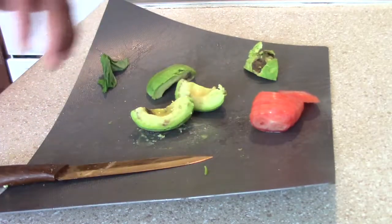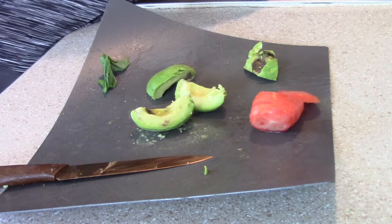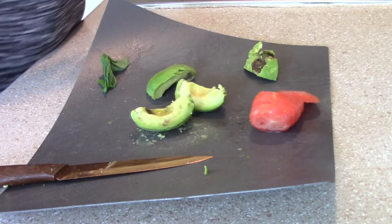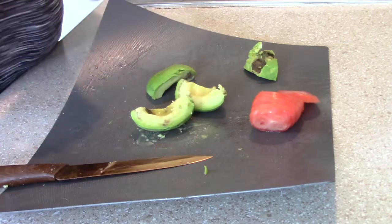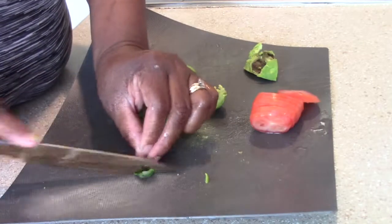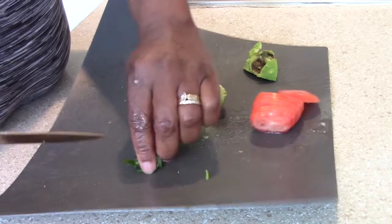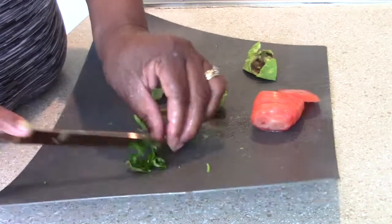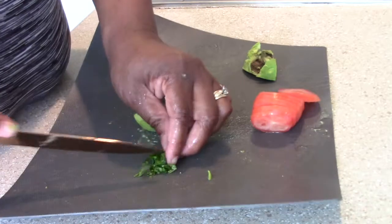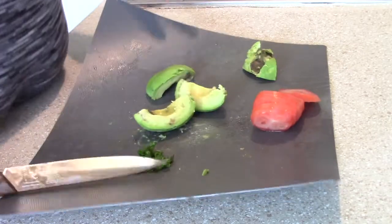Okay, so then I'm going to take, excuse me, I had to rinse my hands, a piece of basil. I usually keep fresh herbs in the refrigerator. This is one basil leaf, and I'm going to slice it up a little bit and mince it because I'm going to mix it in with my avocado. So I'm going to get a small bowl so I can make an avocado paste or avocado spread almost, and I'll be right back.